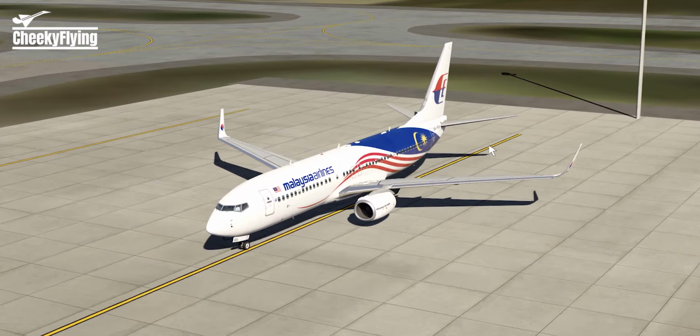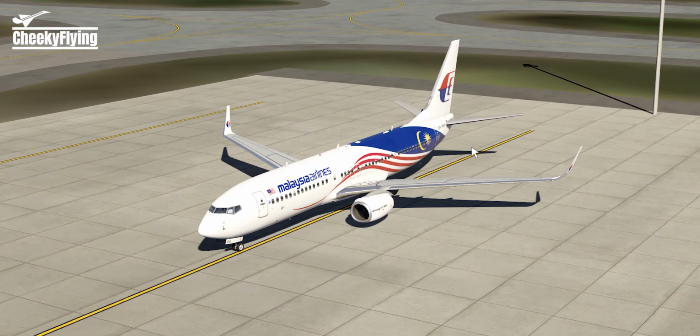So in my opinion, the 737-800, or the 737 in general, has always been the default aircraft, you know, the aircraft that comes standard with any flight simulator.